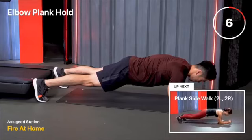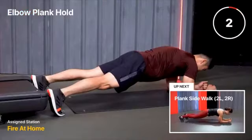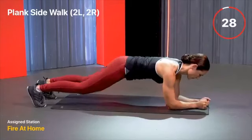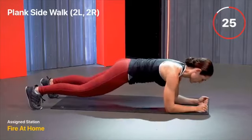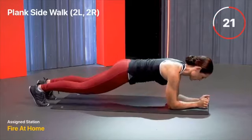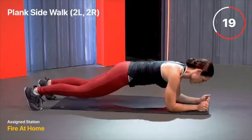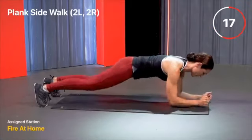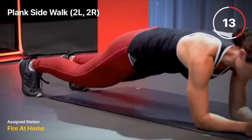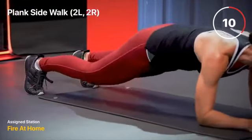We want to keep the legs straight, push back through the heels, hips high, core tight, belly button in towards the spine. This time we're going to take a plank sidewalk. So we're taking 2 steps to the right, 2 steps to the left, 2 steps to the right, 2 steps to the left. All the time, we want to keep our hips nice and square, hips facing the floor. Try not to roll the hips too much.